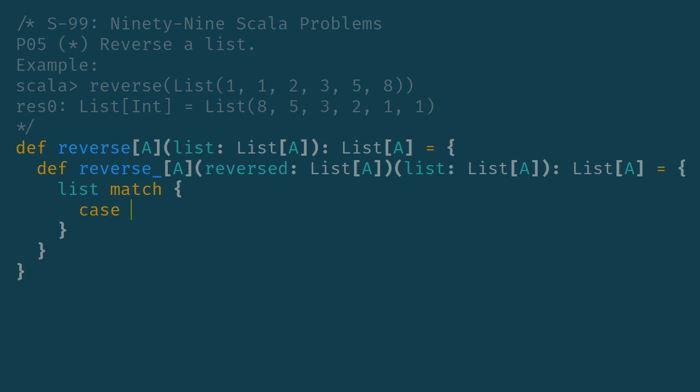So in the case that there is an element here, we're going to call this the head of the list, and then this is the tail. We're going to take that head element, and we're going to add it to reversed.